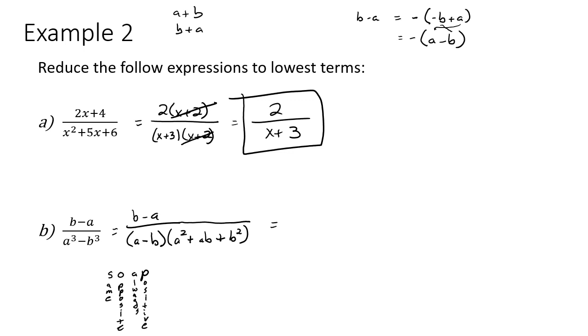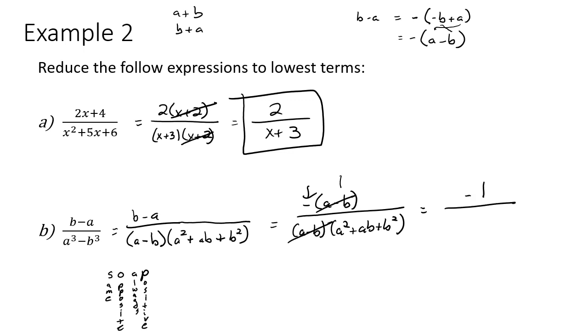And so that's what we need to do here. That's a minus a minus b. And that's a trick we're going to use a lot in order to get factors with subtraction to line up like that. A squared plus ab plus b squared. And then the a minus b's will cancel, but that negative sign is still there. Remember, canceling in fractions like this is division. So if ever the numerator or denominator goes away completely, that's the same as dividing two things that are equal to get 1. And so what we end up with here is a negative 1 over the part of the denominator that's left, a squared plus ab plus b squared.